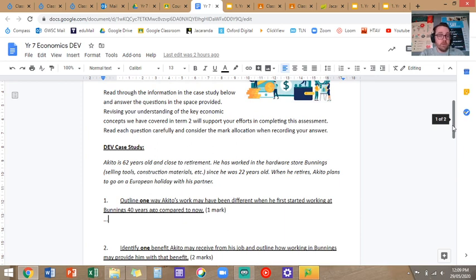One, it tells you what you need to write for the question. So if I have a 1 mark question, I know I have to do one task, and I need to not add a significant amount of detail. So 1 mark question, you'd probably be writing 1 sentence or 2 sentences. If it was a 4 mark question, you're probably writing 4 sentences or 5 sentences. And the other reason is it tells you how much time you should be spending on that question. So if you're spending 40 minutes on a single 1 mark question, that's probably not how to complete your dev properly. So it's important to read the question very carefully and then look at the mark allocation.